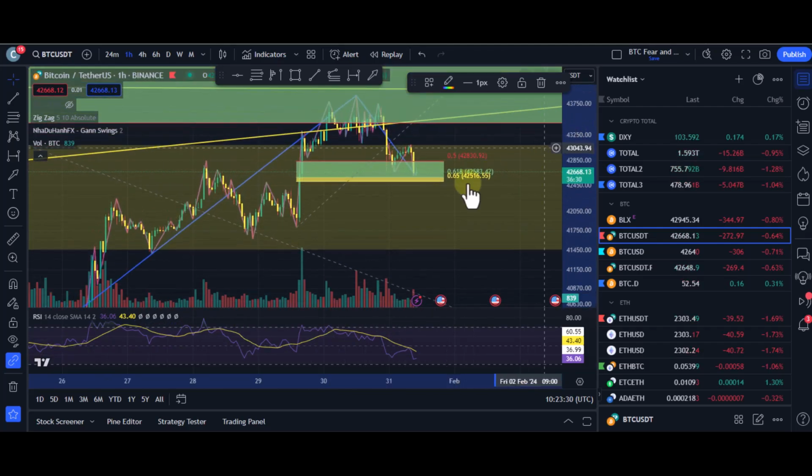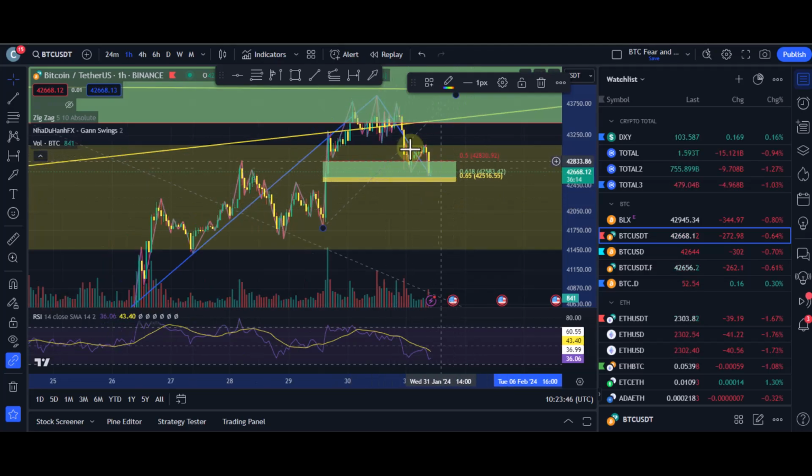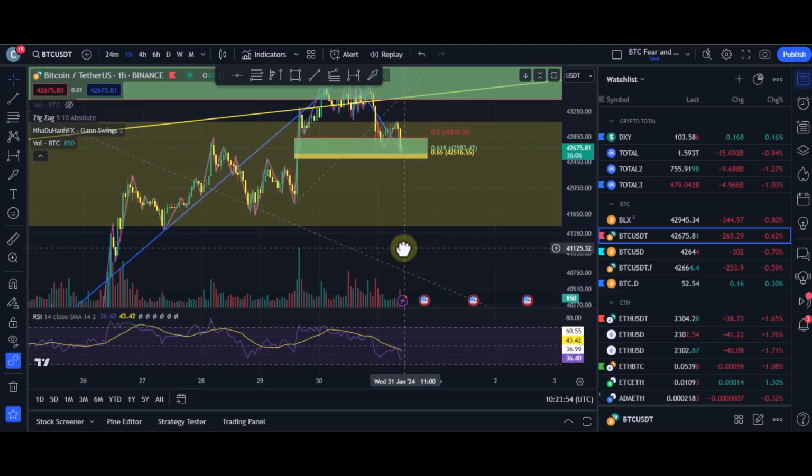You can see it now having some confluence on the 618 as well, right here. These are to be respected. The 50%, the 618, that's what I follow. And that's the 0.618 to the 0.65. That's what I follow. So that's why I took that trade. And I'll continue to move my profits down here, move it down even more, and continue to follow it.